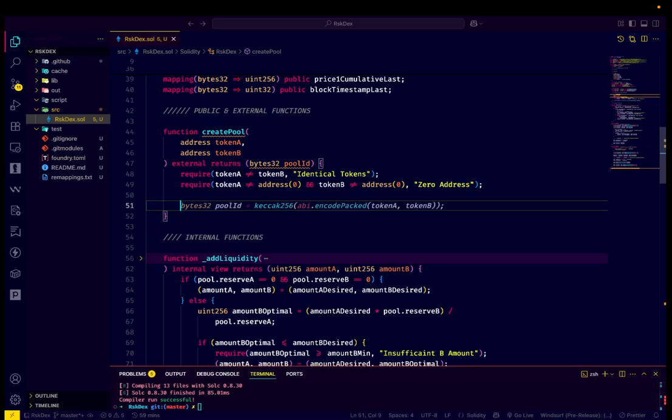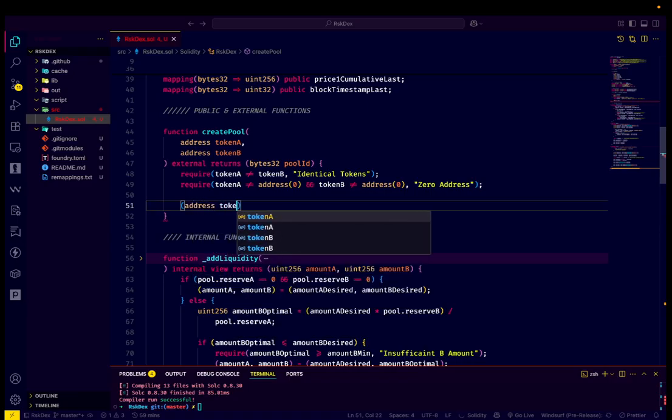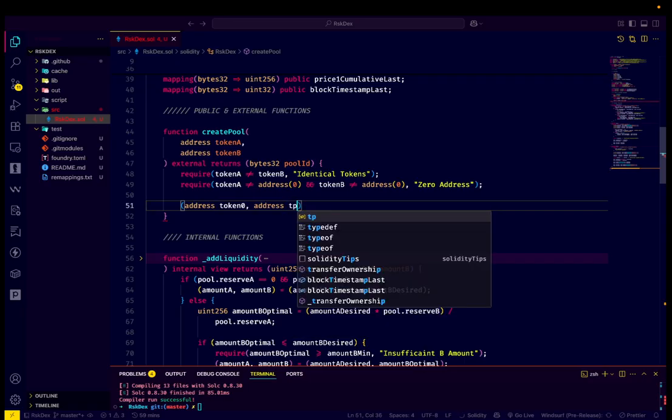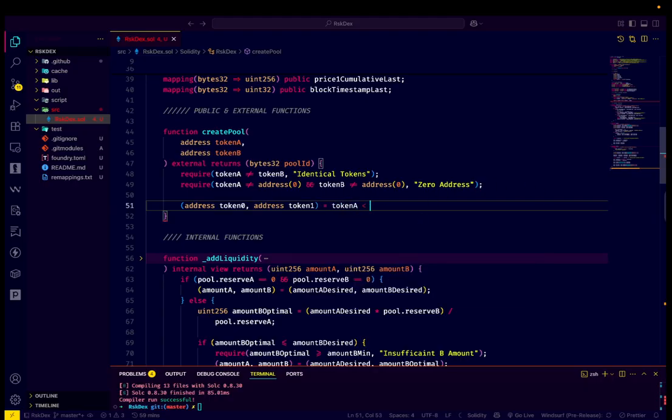Now let's sort tokens to ensure a consistent pool id. For that, let's declare a variable here, address token0, and address token1, is equal to token A less than token B. And now let's add a condition, not like this.